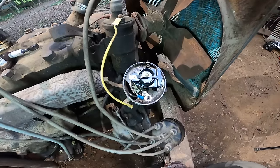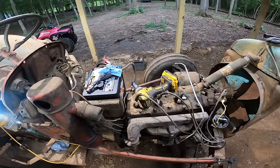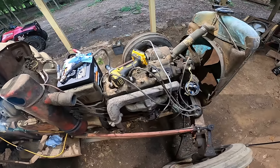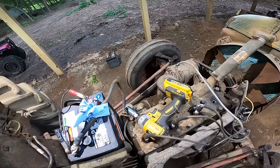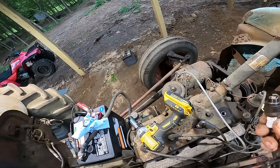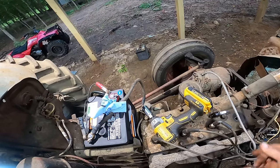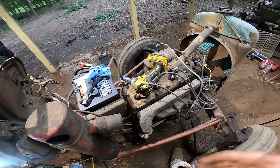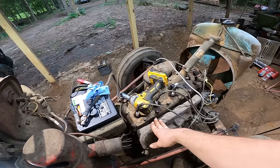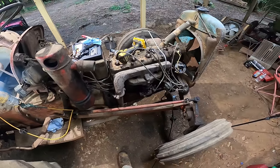If this doesn't sound right to any of you guys, let me know. I'm not that great with timing tractors. First time I've ever worked on one, so. But I can't get it to do anything. I don't know what's going on with it. It's getting fuel because the spark plugs have fuel on them as I was turning them over. So it's sucking fuel in. It's just not popping off or anything. So I don't know. Maybe it's just the compression's too low on it. I have no idea. If you guys have any ideas, let me know in the comments.